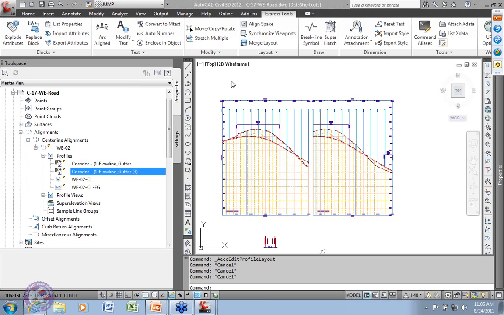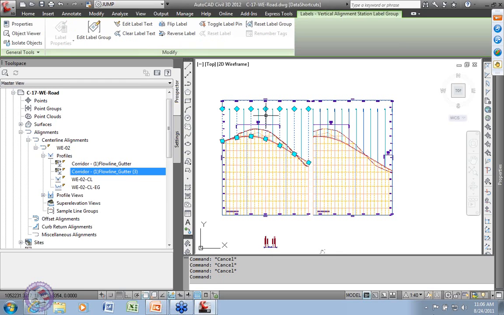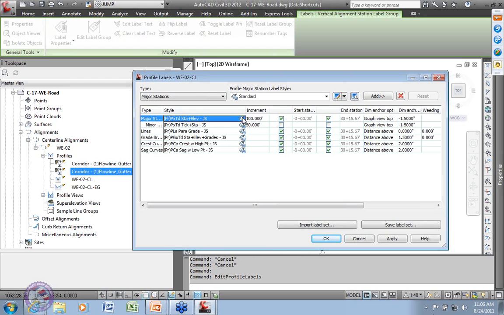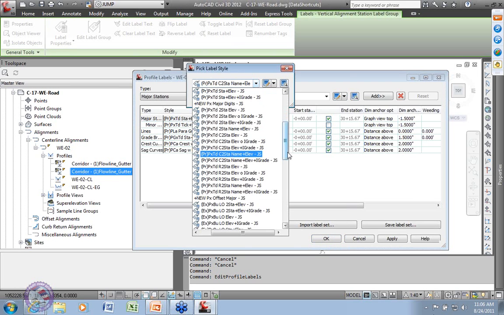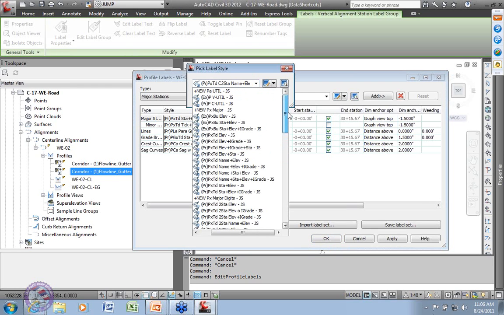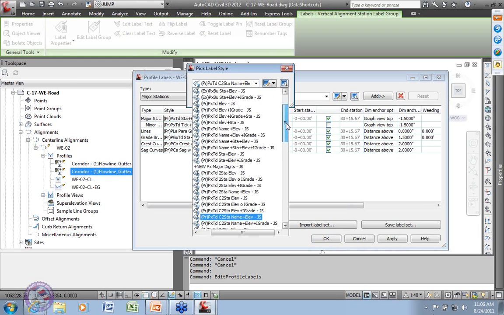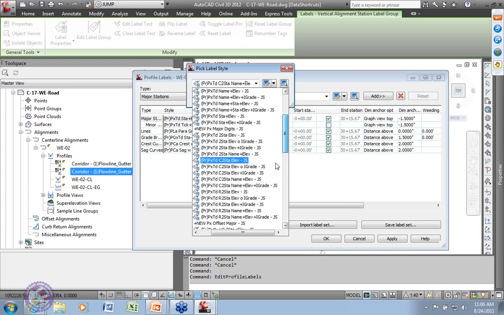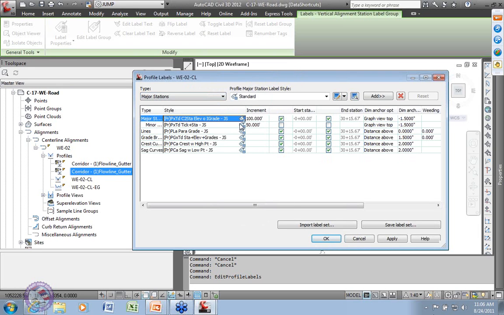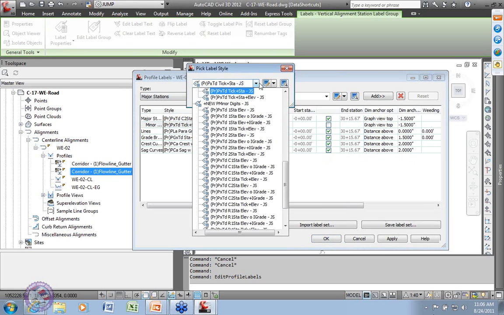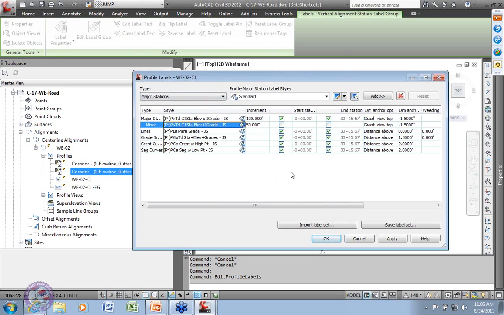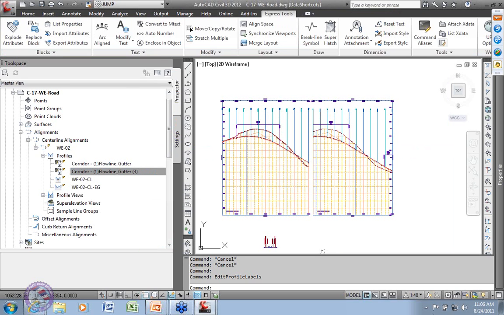And if you don't like the way group labels work, we all know we can change what the major station labels look like. I can have major station labels that actually have circles with the grade, and I want my minor stations to also use circles with the grades in a line, to be different.